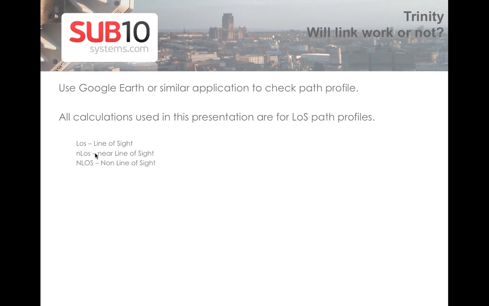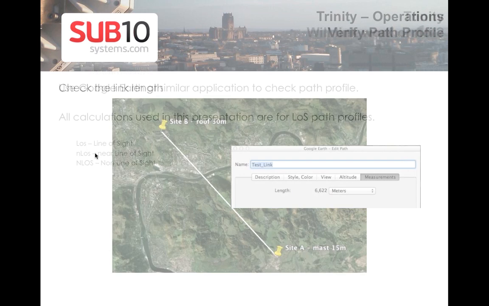And for example, if you have two units and between the units it's just a big hill and there is no way to reflect the signal, this will definitely not work. But if you are in the city and there is some reflection over buildings, roofs, and so on, it can work, even if you are on the opposite side of the building, because the signal can travel around the building because of reflection.